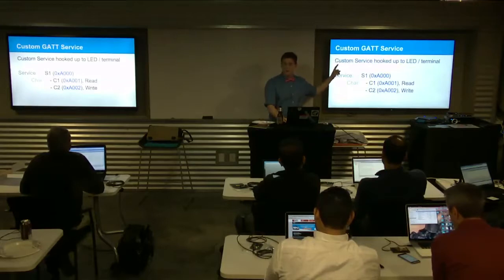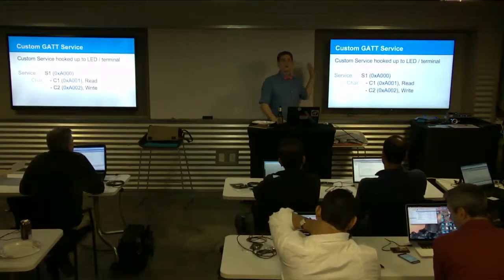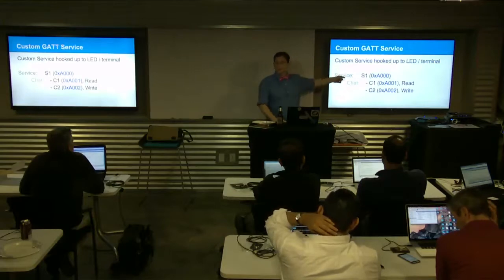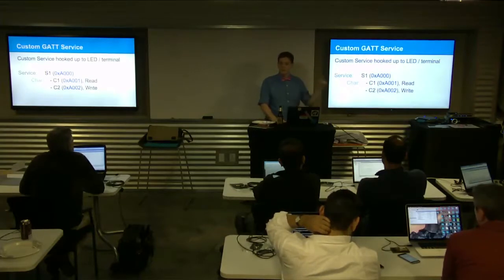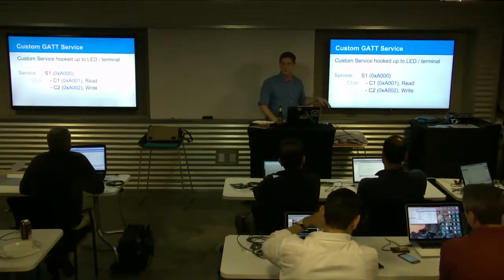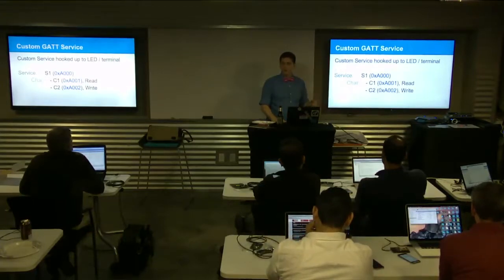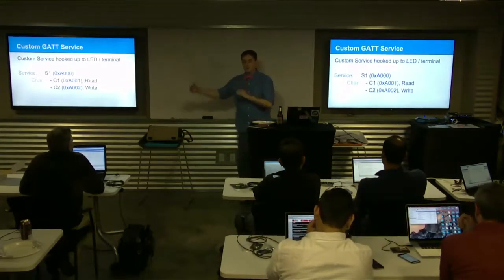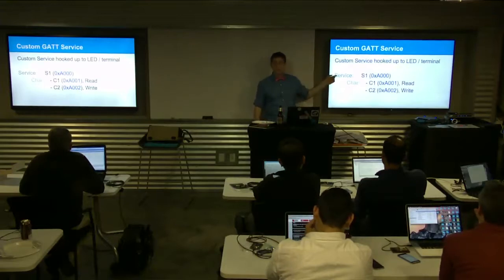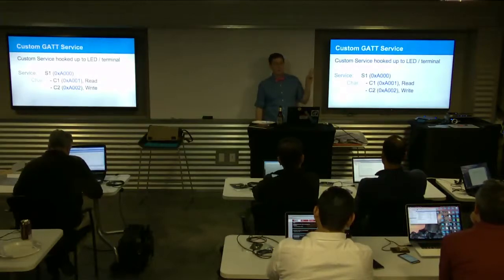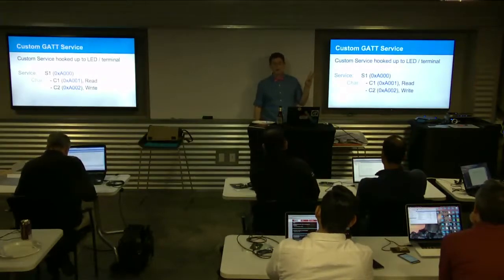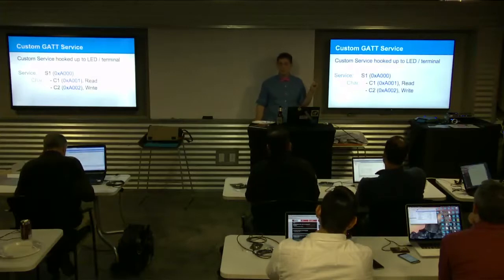The service UUID, we're going to use a short one, which is technically illegal to do. Not like in the law sense, but in the spec sense. It's not kosher to do this, but I'm doing it anyways to save time, so I don't have stuff running off the screen constantly. So the service will be A000. The first readable characteristic will be A001. The writable characteristic will be A002.